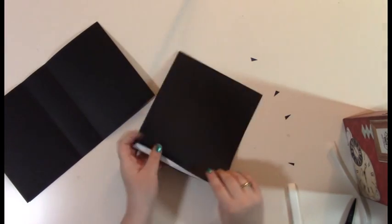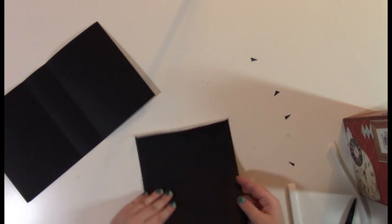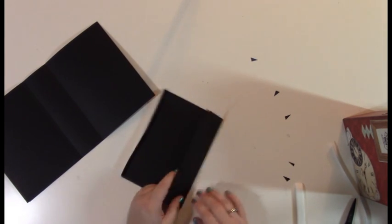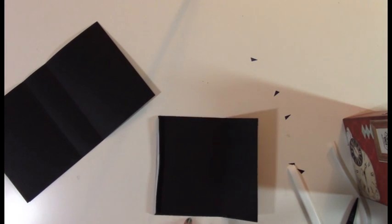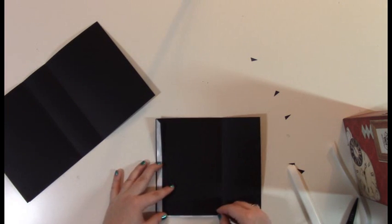Alright, so I'm going to have that folded on the inside, and we're going to go ahead and fold this one at the same direction. So this one folds up, this one folds up. Okay, give that a score. Alright, so this side, I'm going to go ahead and put my tape down.